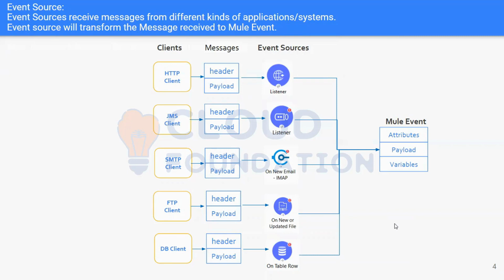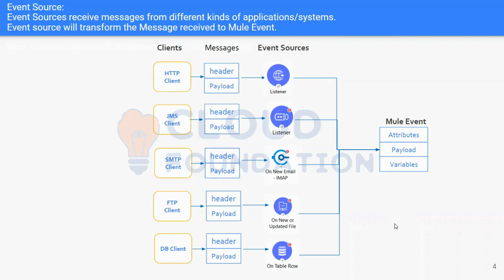On database, the database contains 100 rows. The first time it reads 100 rows and processes them. Next time it won't read the 100 rows. On table row, if anybody adds a new record to the database, then it wants to read that new record. Therefore, the name is on table row. Where the other one listens for any incoming message, this one reads it and knows the status of those, for example the database, where the last record was, and when there's a new record, that's when it will read.